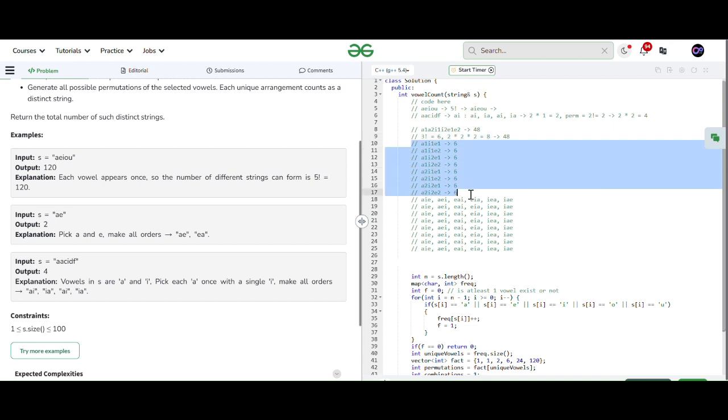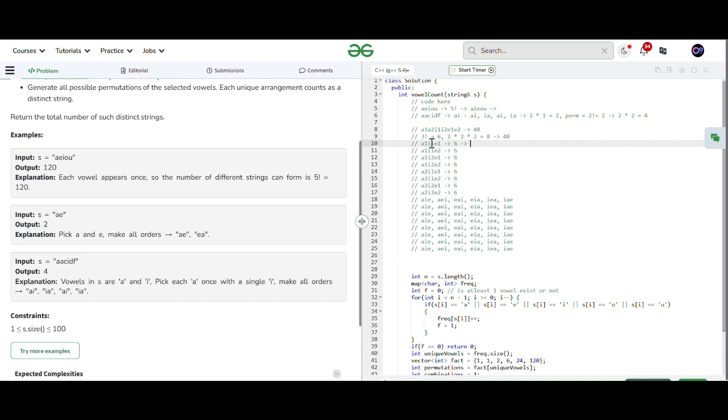We can verify it from this. I have generated all the valid strings possible. Okay, so you can assume that since every combination has the same number of permutations, that is equal to 6, there is no need to write again and again all the permutations. You can take these permutations, and they would be repeating 8 times, right? 8 times for all the combinations possible for different selections of the multiple occurrences of the vowels, right?